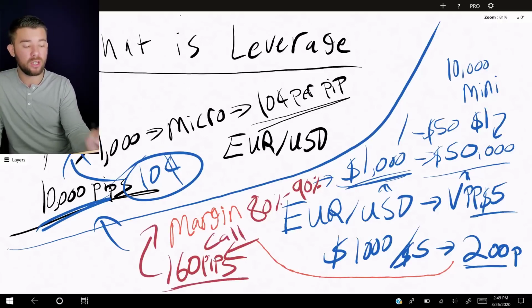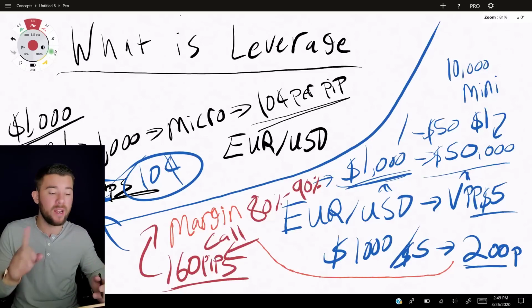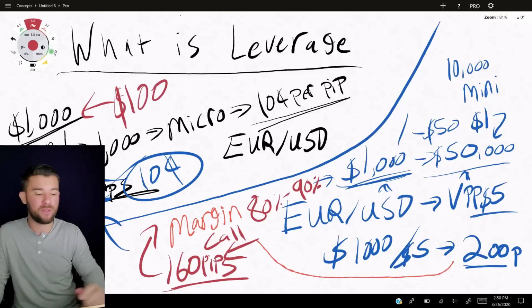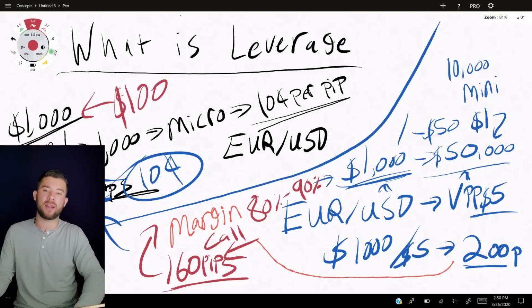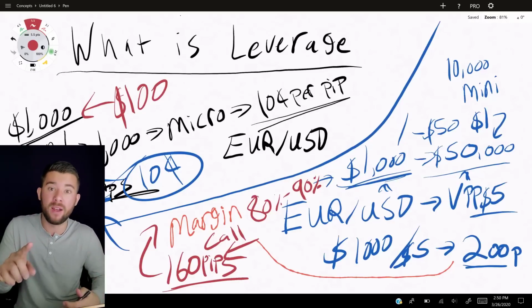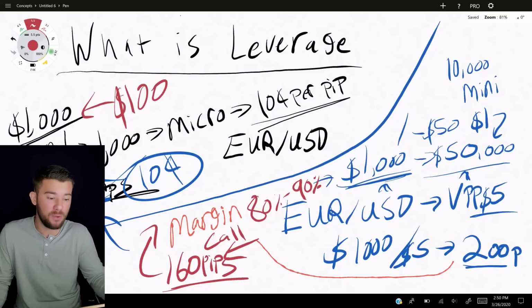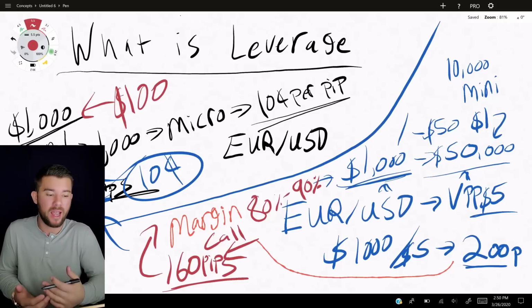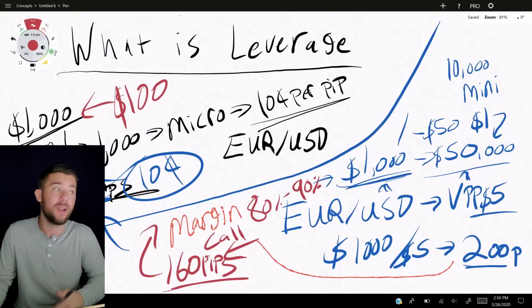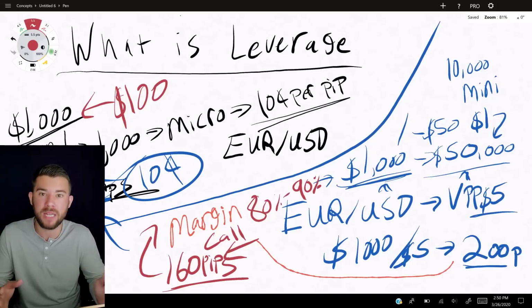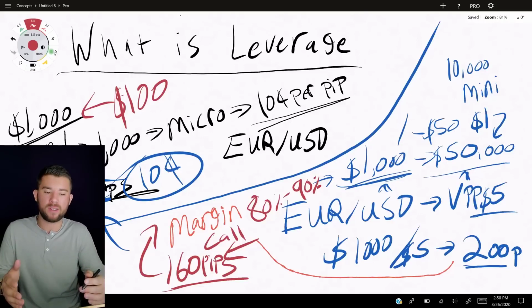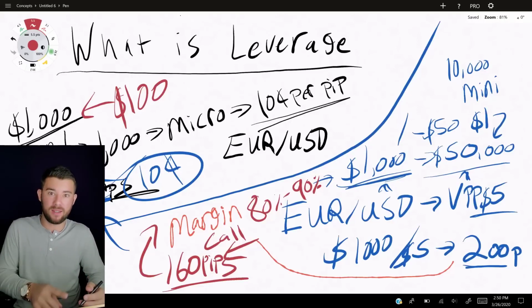get a margin call, which is when they take all of your trades away and you're left with a balance of about 10% of your original capital. So you would be left with a $100 account after 160 pips of movement out of the euro dollar if you just had one wrong guess. So let's say you do this and you guess wrong on the euro dollar and you're new, so you don't understand stop losses, and the euro dollar moves 160 pips, which it's doing multiple times every day at this point because of the volatility we're seeing in the market. You could lose your whole account balance in one day doing this.